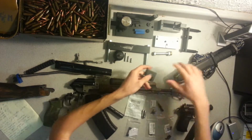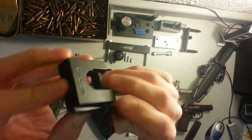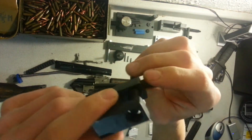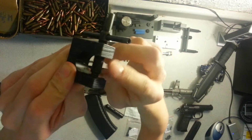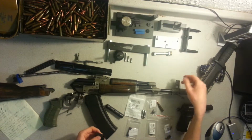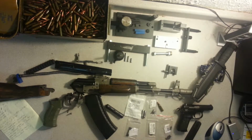There's that, and then I also bought this Tapco sight adjustment tool. It adjusts for elevation right here, and then windage is this little adjustment right here. It actually pushes the sight pin barrel right there. Other than that, I think you guys have pretty much seen everything.